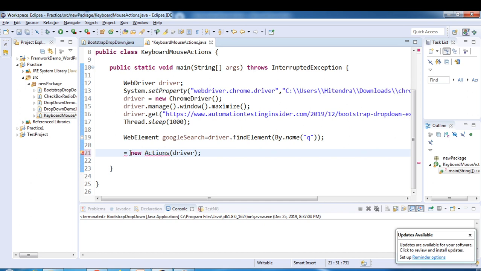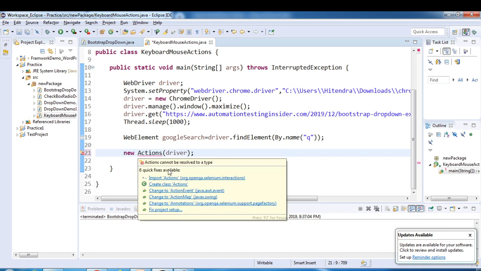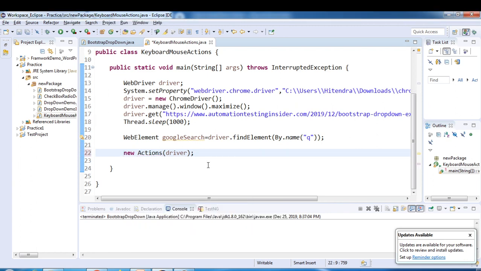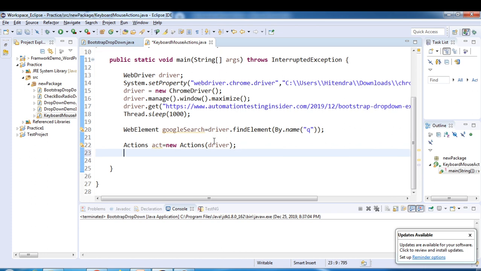Let me import Actions from org.openqa.selenium.interactions. This is the package. We'll store it in an Actions variable, let's say act. So we have created the object of the Actions class.